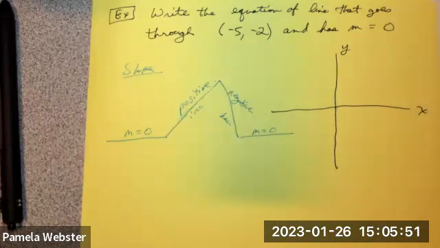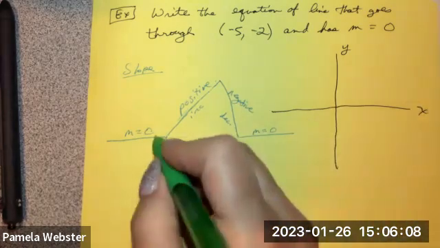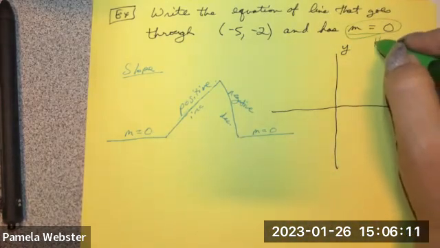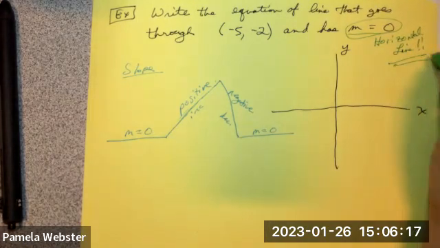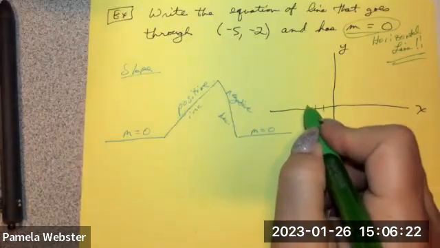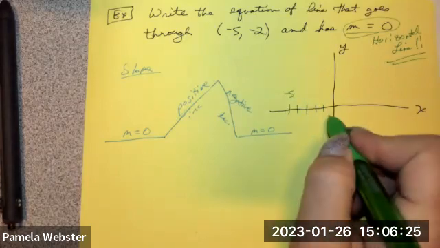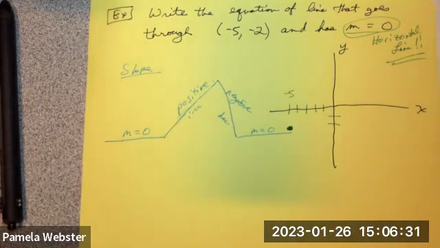So for our purposes, if you're thinking everything's flat, then you're just going to be like on a flat way or on the plains of Texas or something out in West Texas. Nothing's going on, right? So this guy's going to have m equals 0, which means he's going to be a horizontal line. Whenever I see that in my head, I think, oh, that's a horizontal line. I can do this. So all I need to do is find this point, -5, -2. Remember, it's always the x and then the y. -5, -2. All right, there he is.